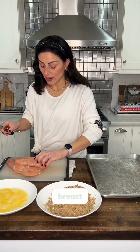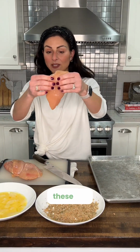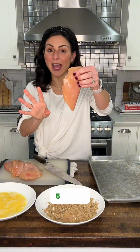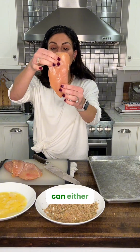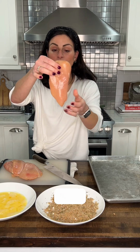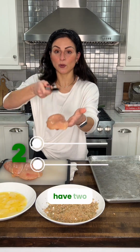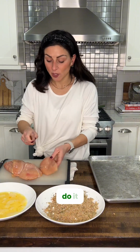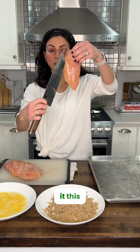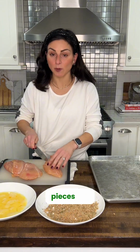We're going to cut the chicken breast. Now, when you buy chicken breast at the store, they look like this. These are about 4 or 5 ounce chicken breasts, boneless, skinless. You can either cut your chicken breast, and you'll see some people do it this way, where they take the knife and go into the chicken breast and they'll have 2 thin cutlets. We're not gonna do that. You could, we're not going to do it. We're actually gonna cut it this way. Boop, boop, right down. We're gonna get 3 or 4 pieces per chicken breast.